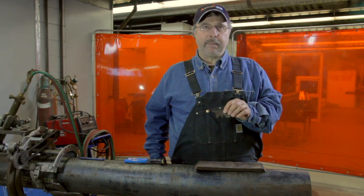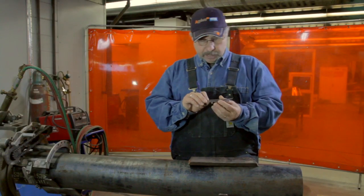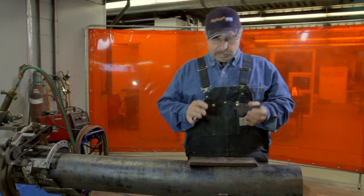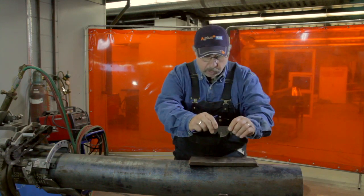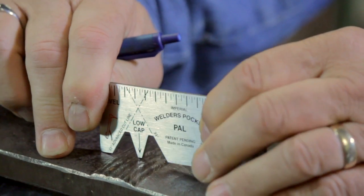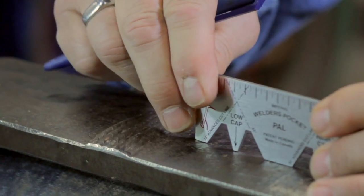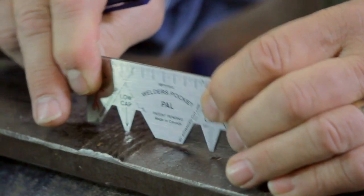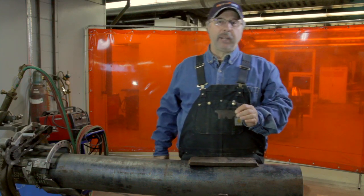That is the high cap of the welder's pocket pal. Now I'm going to talk about the low cap part. Once you're done your weld and you see something a little bit low, you take your welder's pocket pal out of your pocket and put it on your weld. If it rocks, your weld will be fine. If it was low, it wouldn't move at all — you would have to re-weld that. So if it moves, your weld will be good. That's the low cap part of the welder's pocket pal.